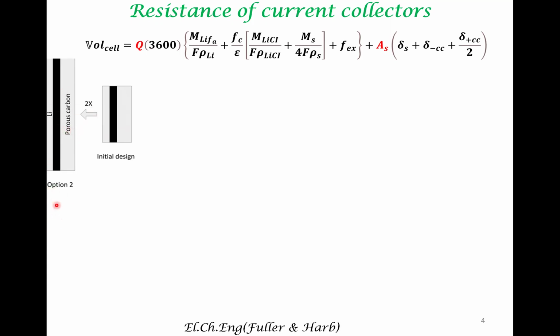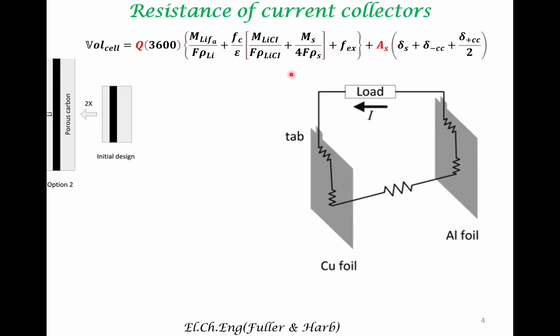So this is what we mean by option 2. Let us first understand this option. In terms of volume, what is the term I am affecting? I'm mainly increasing the cross-sectional area to get an increase in capacity. When I do that, my volume would tend to increase because I'm increasing this quantity, but there are other consequences. So what is the consequence?